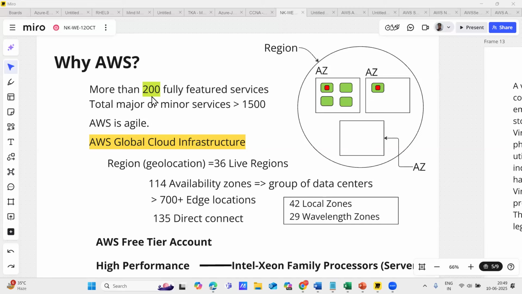If you count those components, more than 1,500 services are available, major and minor. So it's almost impossible to learn by one person, right?